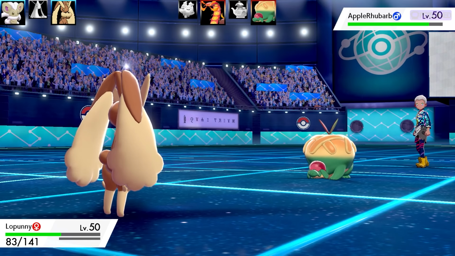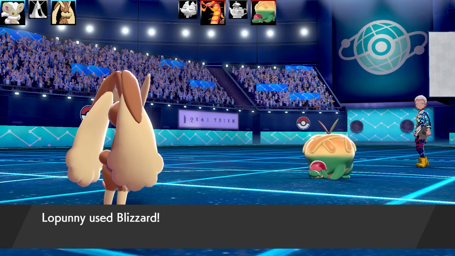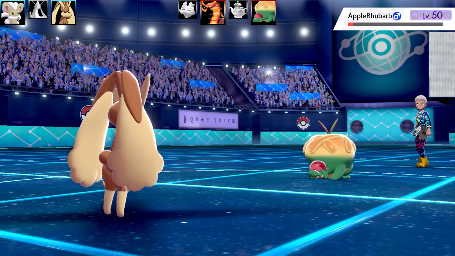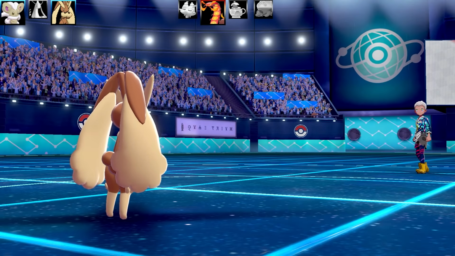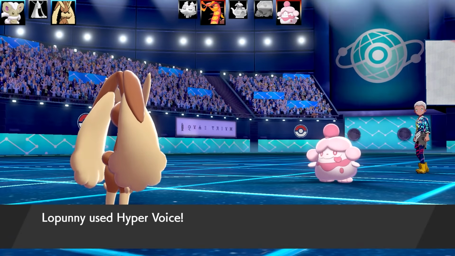Now, if it had, let's say, Thick Fat, it still would do some good damage to it, but I know that it wouldn't one-shot it. So going for Blizzard here on the Appleton, and that's going to be enough to take it out in one shot, which is very, very nice. Lopunny's special attack isn't really that good. Now, the next Pokemon to come in here is going to be Slurpuff, right?